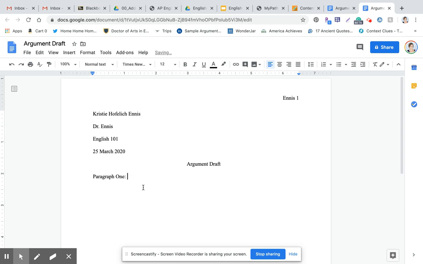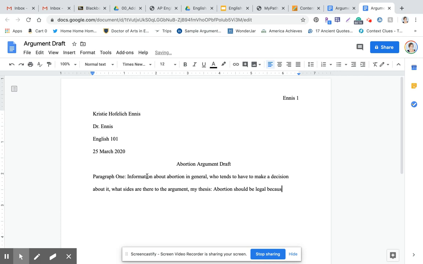And then you might say, okay, if mine is about abortion, then I might type something like paragraph 1 is going to have information about abortion in general, who tends to have to make a decision about it, what sides are there to the argument, my thesis: abortion should be legal because women should have the right to choose their reproductive health.